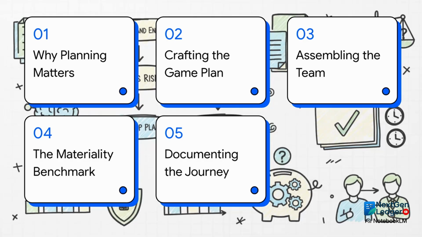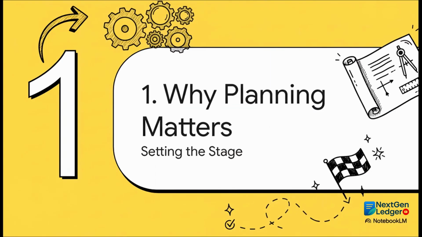All right, so here's our roadmap for this explainer. First, we'll talk about why planning is so important. Then we'll get into crafting the actual game plan. After that, we'll cover assembling the right team, figuring out what's truly material, and finally, making sure the whole journey is properly documented. Okay, let's kick things off with Section 1, Why Planning Matters.